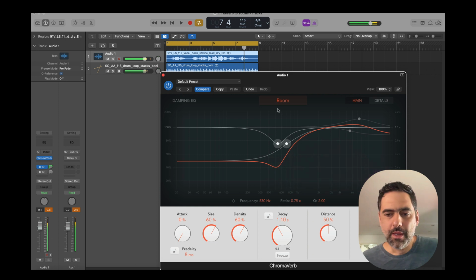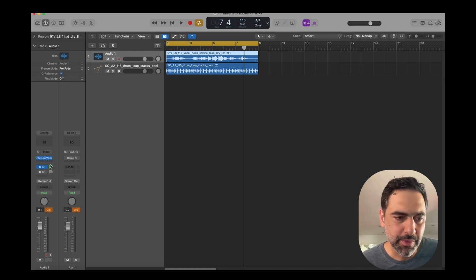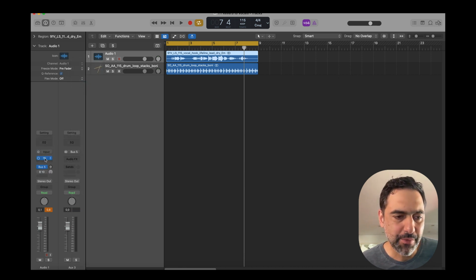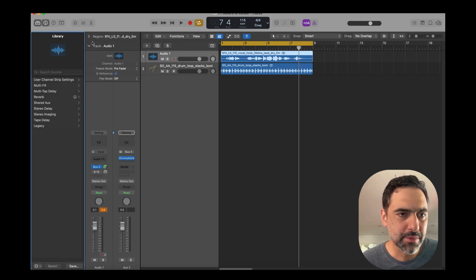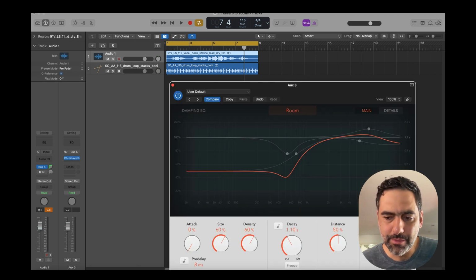All right, so we have looked at how to apply reverb, in this example, on the main track, and the things that you have to be aware of. Now, another way to do this is to create, let's do it from zero, an aux track. So number 5, then we throw the reverb here, and we send it to the send track. Okay, so when we send it to the send track, we don't need the dry signal.